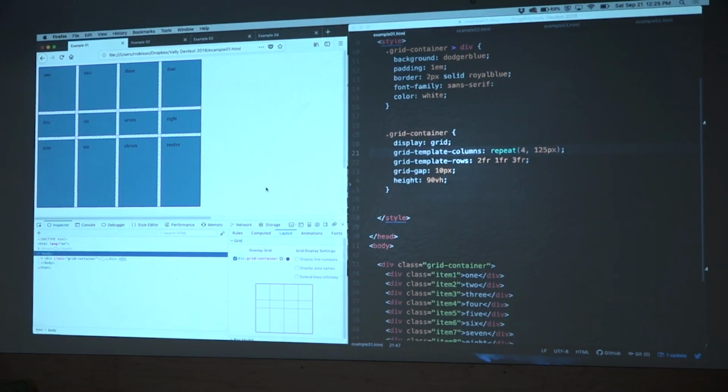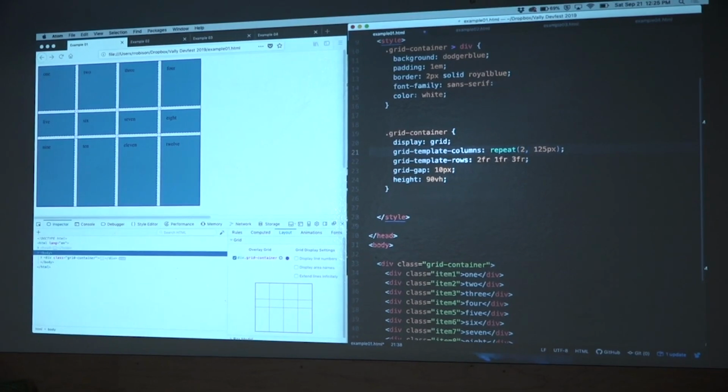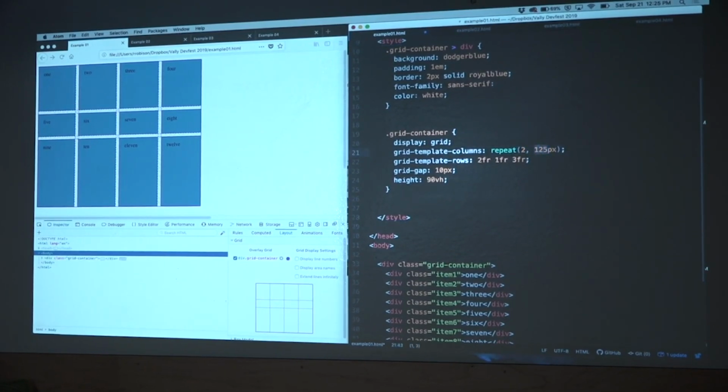You can also repeat different widths of columns. So for example, I could say repeat twice these 2 different sizes. So repeat twice 70, and then separate them by a space.